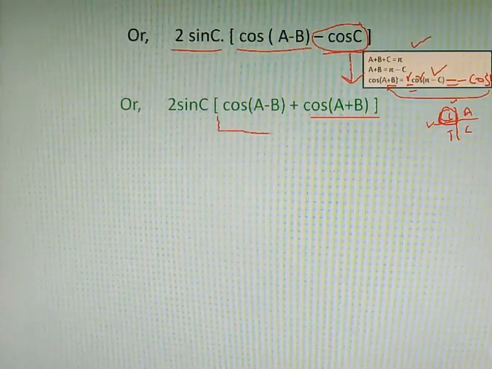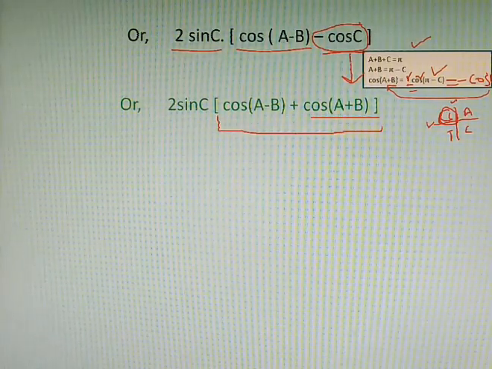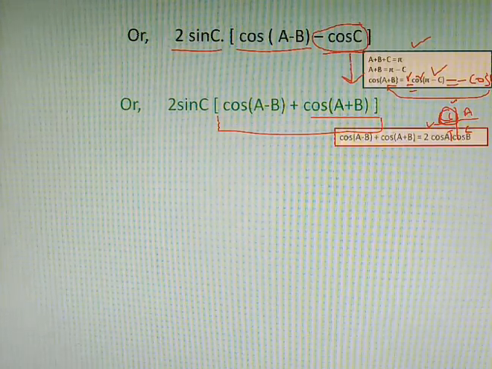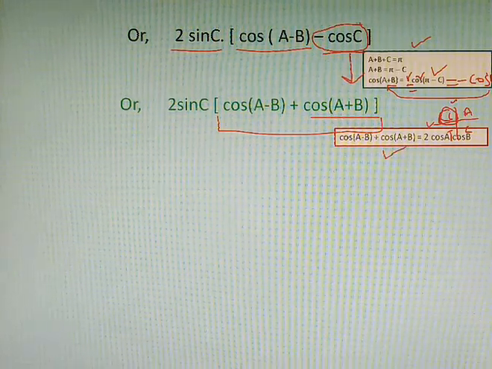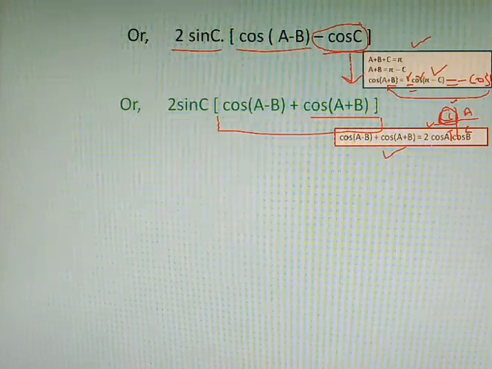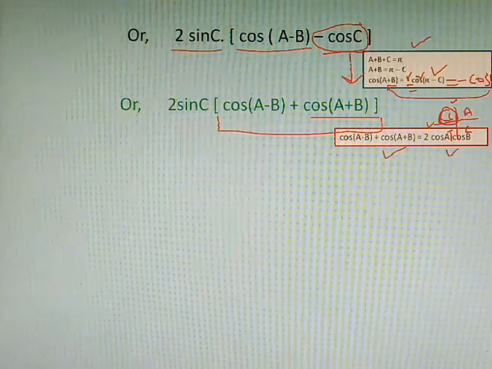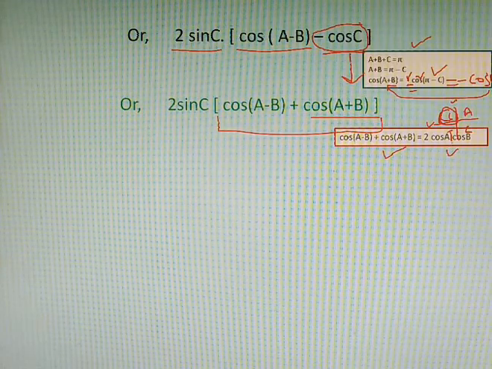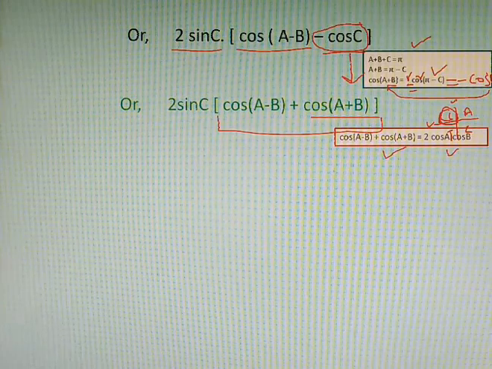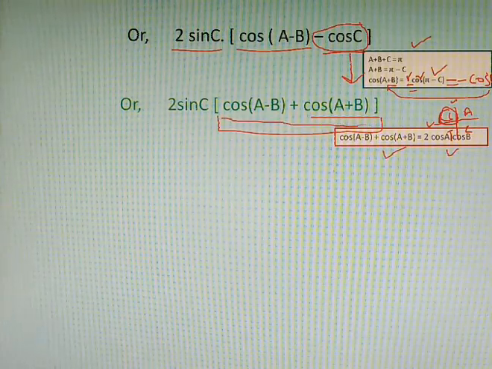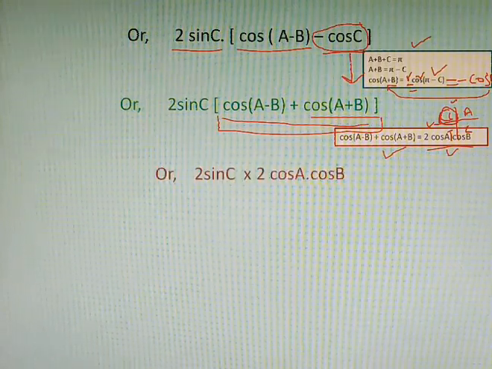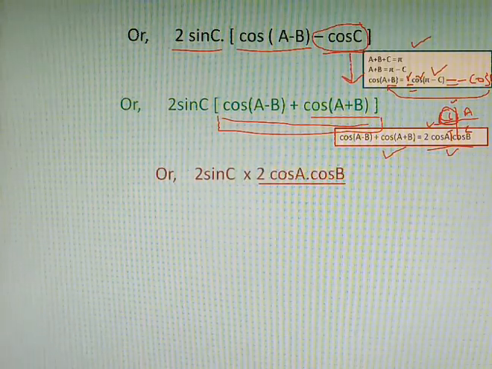Again we can convert this whole part into a formula that we need to remember: cos(A-B) + cos(A+B) equals 2cosA·cosB. This is also a formula that we need to keep in our mind while doing this type of question. So now we can change this whole part as 2cosA·cosB. So doing that we have 2cosA·cosB here, and 2sinC is already in the question.